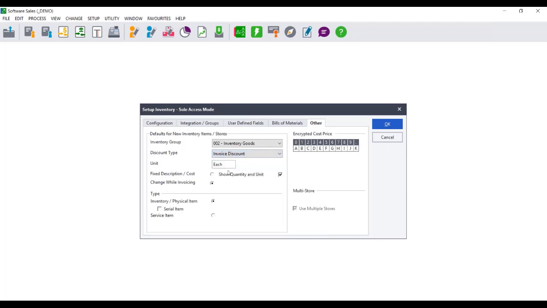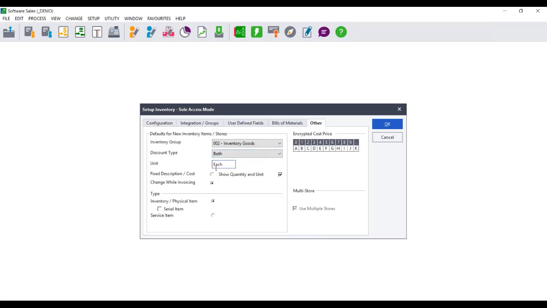Invoice discount is exactly that. Overall invoice discount, line discount. You can discount this item. It will then calculate off of the cost or both. So actually both apply. I'm good with it. But that's how you manage the discounts and allowing discounted items and non-discounted items when you are processing invoices and you want to give an overall discount or a line discount.